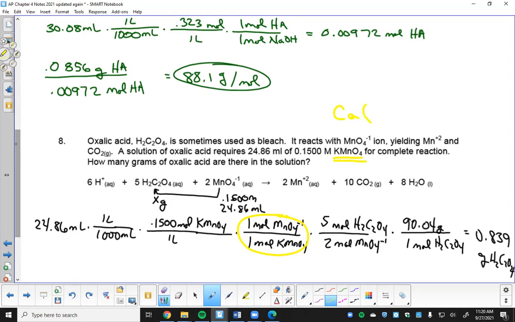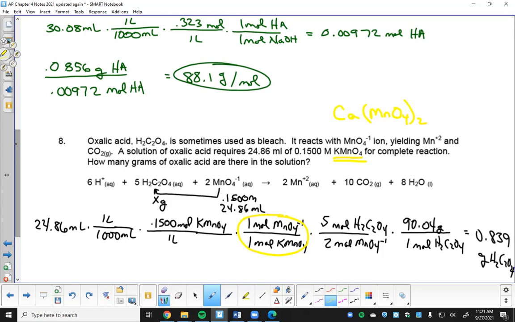If we had calcium permanganate instead of potassium permanganate, the equation would still look the same. The only thing that would be different is I would have a molarity and a volume of calcium permanganate. In that case, for every 1 mole of calcium permanganate, I would have 2 moles of the permanganate ion on the top, because there's a 1-to-2 ratio in that molecule. But so far, all the examples I've used, I think I've done like 3 different ion to ion things, have only been 1-to-1 mole ratios. So just watch out for when they're not.